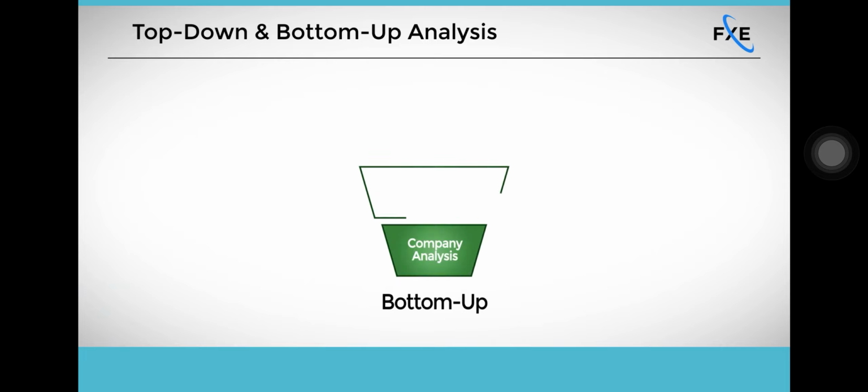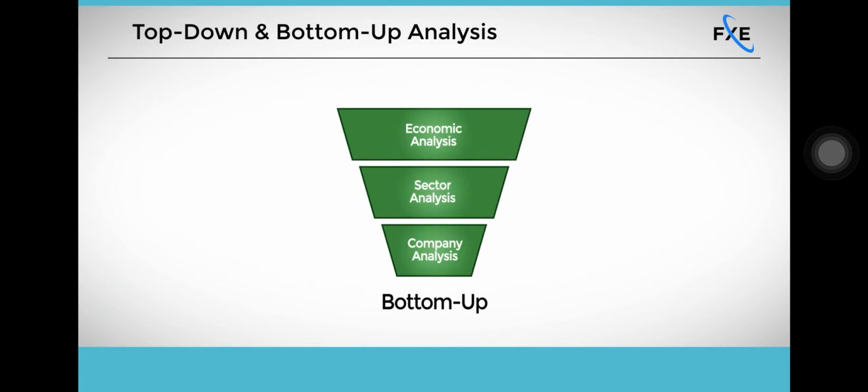Bottom-up investors generally invest for the longer term, where a buy and hold approach is employed to give the individual company the chance to fulfill an investor's expectations despite what is happening in the broader market. Once again, there are generally three stages of the analysis process with bottom-up investing, and as you have probably already guessed, are the opposite of the top-down approach.